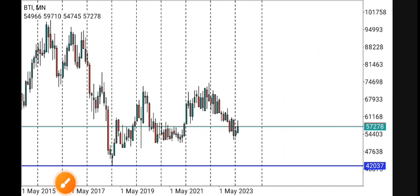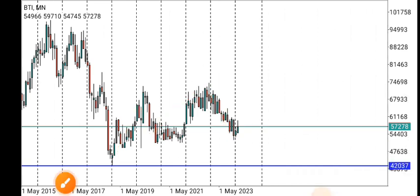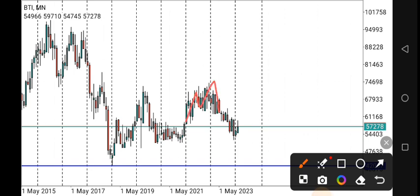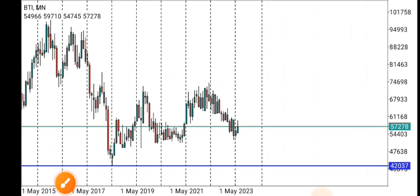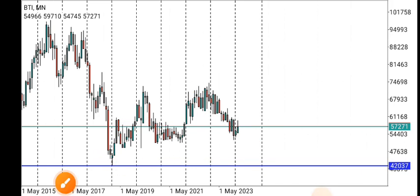And also, as much as we had this huge structure over here, which is a double top, we have another one here, right, which has a neckline there as well. And just like with this big structure here, right, we want to see the market move down to around this level, to close pretty much in line with where it had started, right? But because we had this bigger structure, there's a very big chance that we may see price move all the way to this point to close in line with that structure. So there is plenty of scope for the market to move further down.